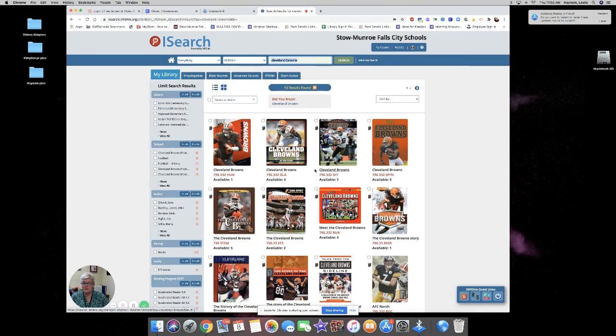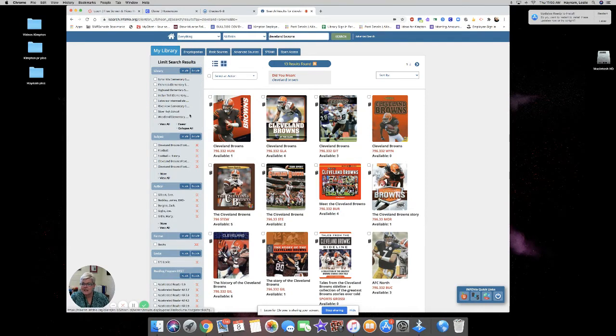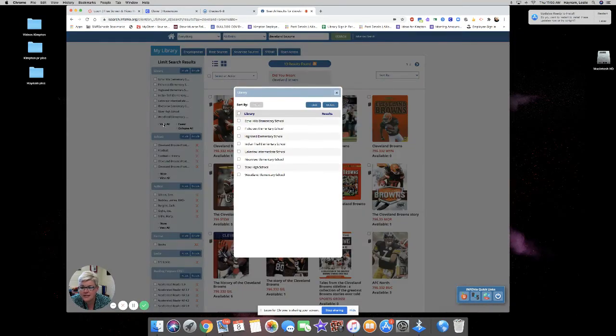These are books that can be found in a school library at Stowe. They're not all at Kimpton. If they were, if we were at Kimpton, let's see, view all. I'm going to, Kimpton's not even on here. Whoa. Okay, that's something I have to deal with. So let's just say that Kimpton was on here. You would choose Kimpton. It's really weird that it's not. I'm going to make a note.